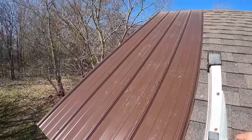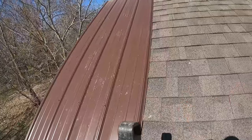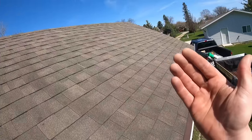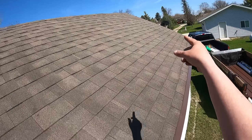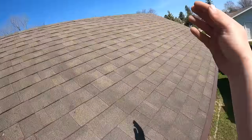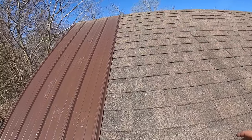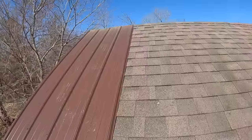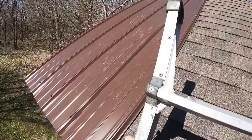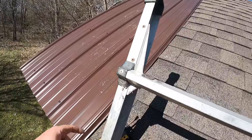All right, now we've determined that we're square. There's lots of ways you can do that. You can use an actual square. One thing you can do is just, and it's not going to tell you perfectly if you're square, but you can measure from that side to the edge of the panel at the bottom and the top, and just determine whether you're maybe not necessarily square, but you'll come out even on that end. The other way to do it is, and you can look this up, I'm not going to explain this in detail, but you can do like the 3-4-5 method.